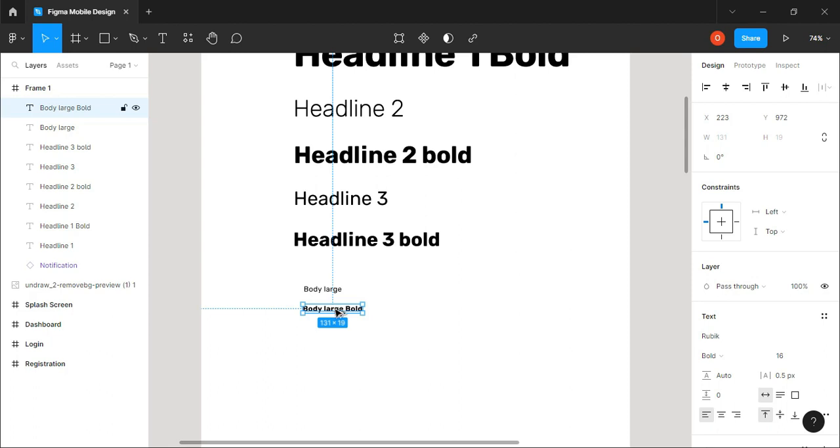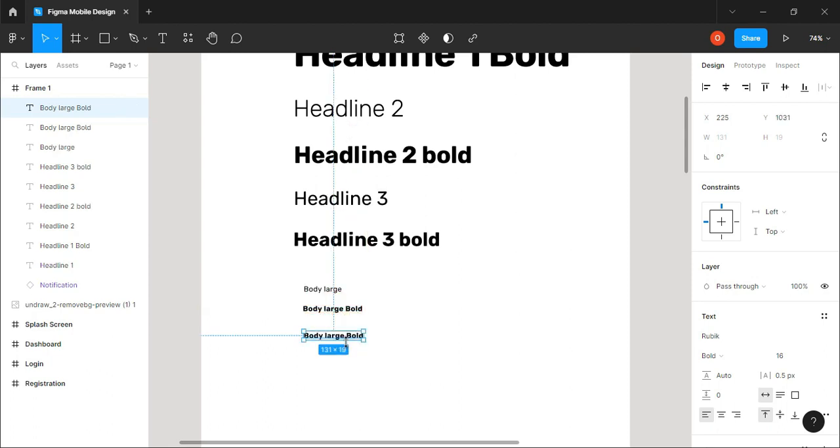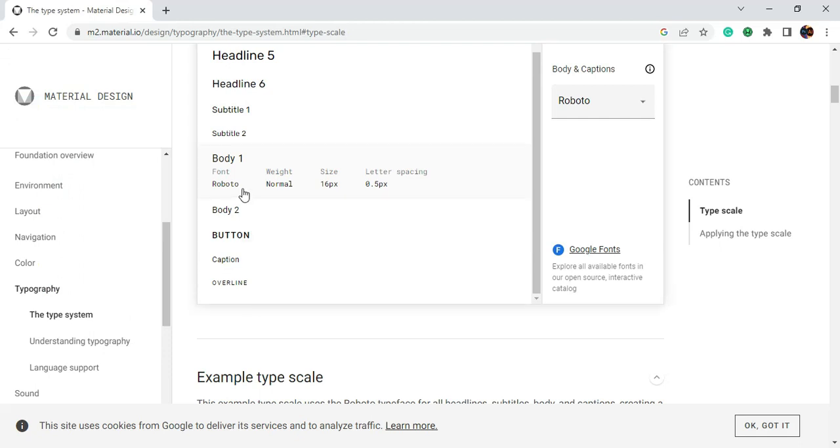Duplicate this. Duplicate that. Body small. Okay. Body small. Then let's go back to material design. Now body 2.